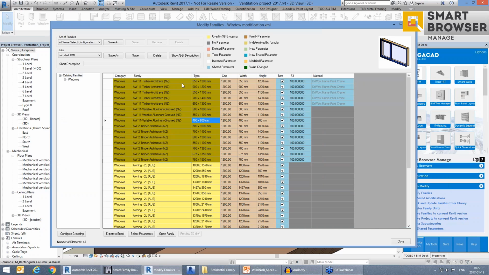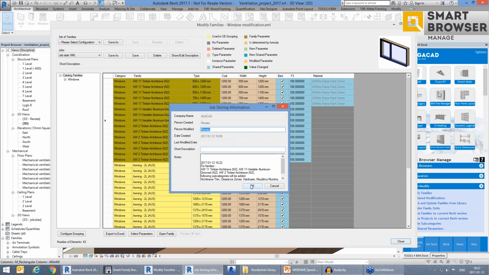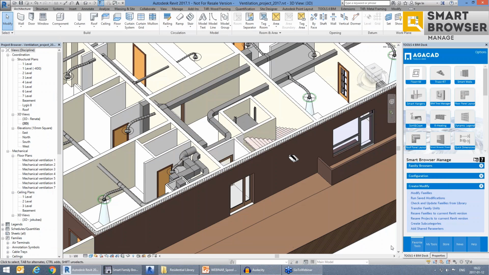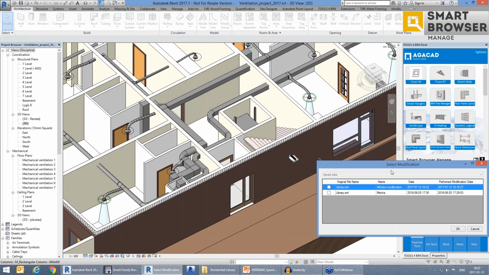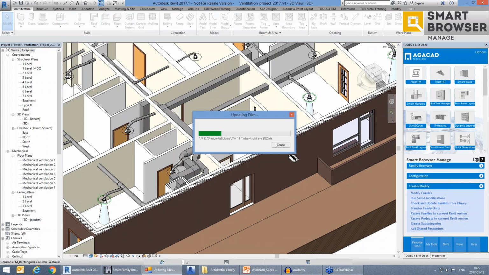And after pressing OK, we have added subcategories, but we didn't run again the process. So again, I will save this task. I will go again to the run state modifications. I can select again the same modification and run the process.